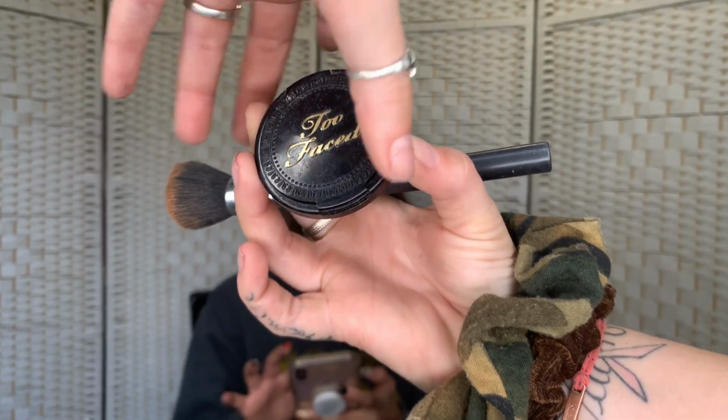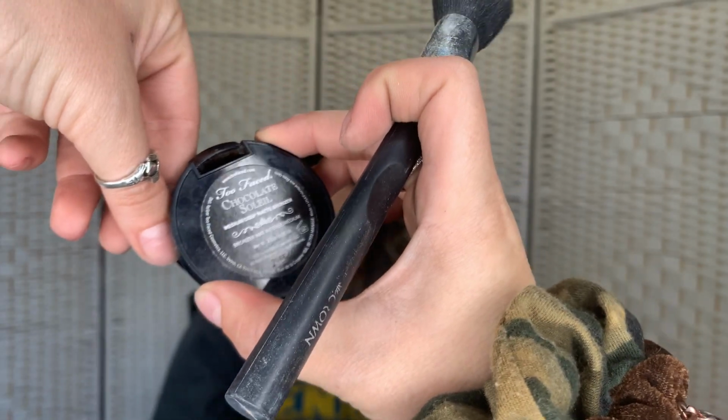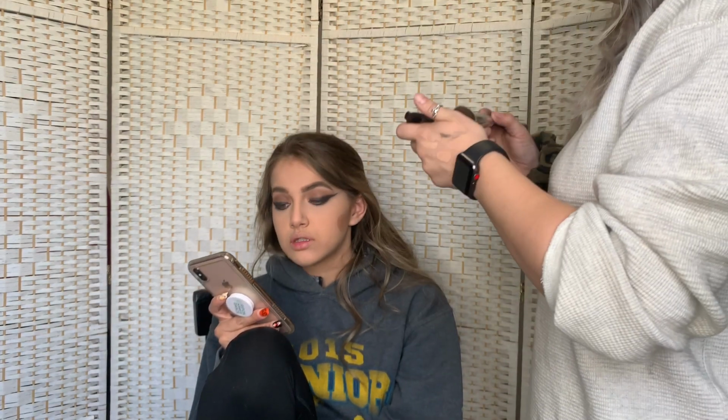Too Faced matte bronzer in the shade Chocolate Soleil. This smells so good and it blends so perfectly. If you're looking for a new bronzer to use just as an everyday bronzer, I would highly recommend this one because it blends so smoothly.